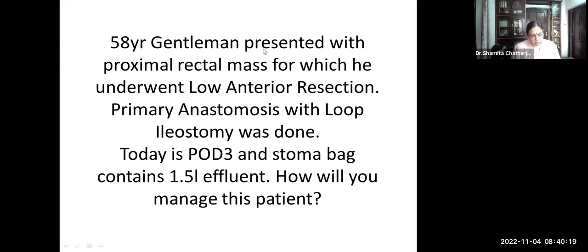Secondly, you have to keep in mind the type of clothing that he uses. If it is a man, you must know that the trouser strap or the belt line should be away from the stoma. Otherwise, he will not be able to manage it. So you have to again customize it depending on the type of clothing your patient wears. The main outline of the landmark of the stoma triangle is absolutely correct, but it has to be optimized depending on the build of the patient.